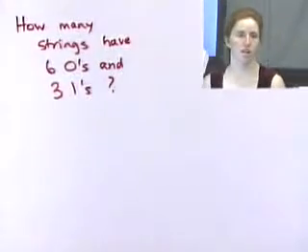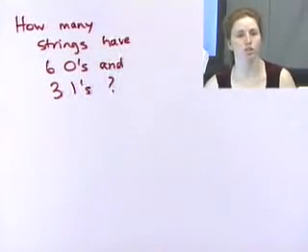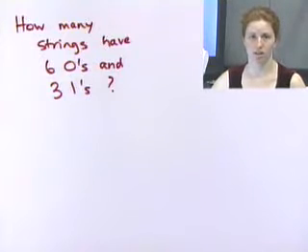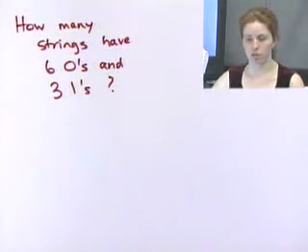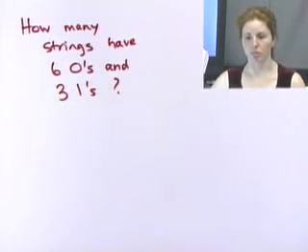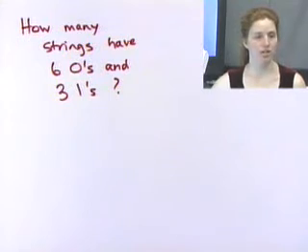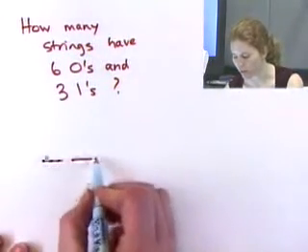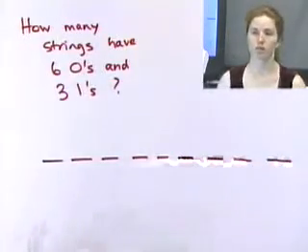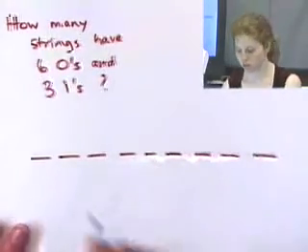So order matters in this case because it's a string, right? And the order that you put your zeros and ones determines which cookies you get. So we've mapped this to a binary string problem, which is a little bit easier to solve. Now what I do to solve this problem is I think, okay, I have 9 total characters, right? So I'm going to draw places for 9, because all of my solutions have 9 blanks.